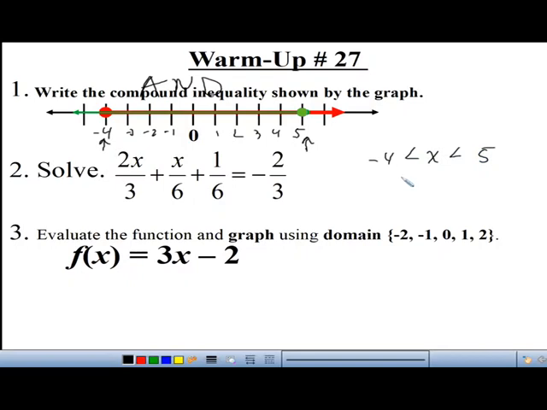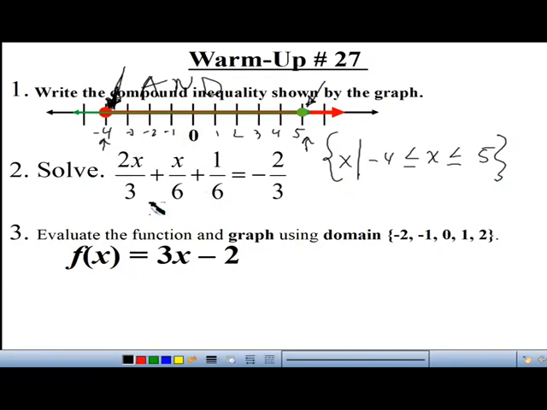Arrows to the left. The next step, you need to check to see if each of the dividing points is a solid point. Is this a solid point on -4? Yeah, it's a solid point. Same thing with 5. So that means we need to put an equal sign underneath each inequality symbol. And then at the end, we write our solution set of x such that, and then you just write your compound inequality. Hands if you got that. Okay, good. Let's go to number 2.